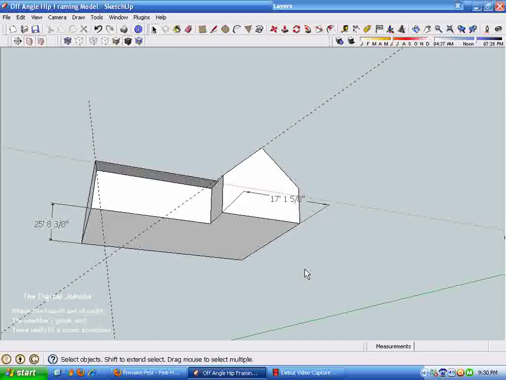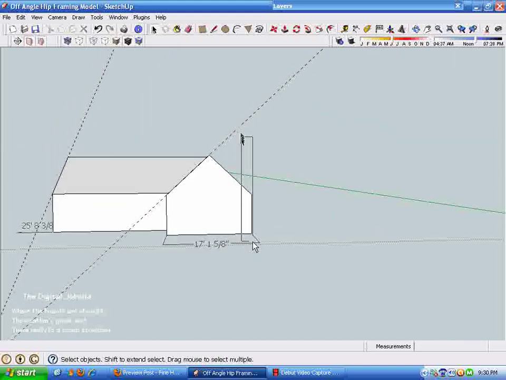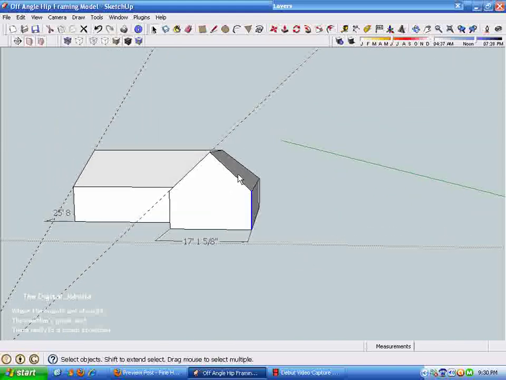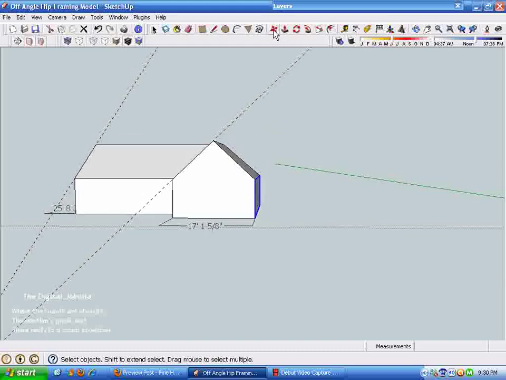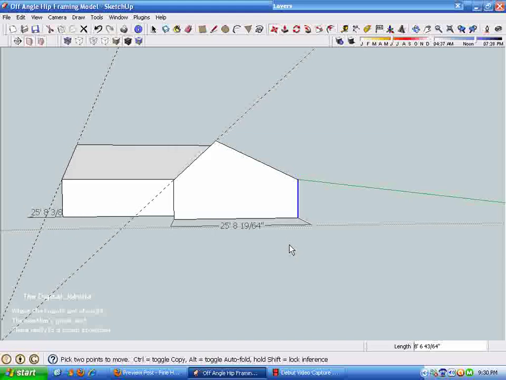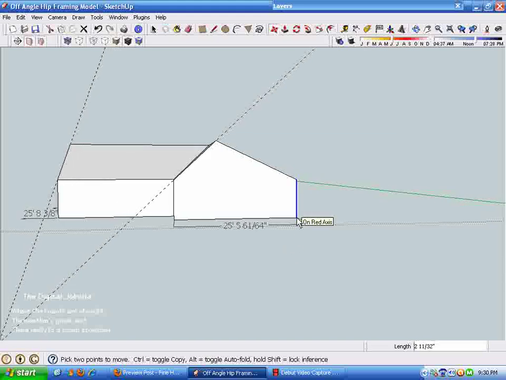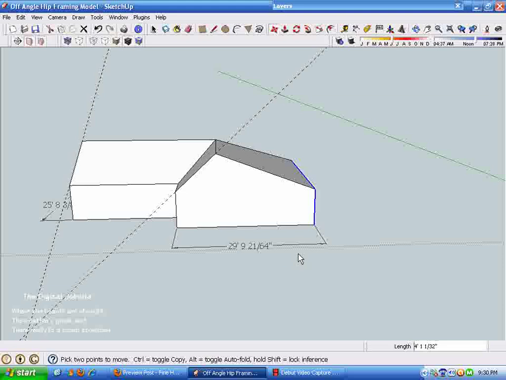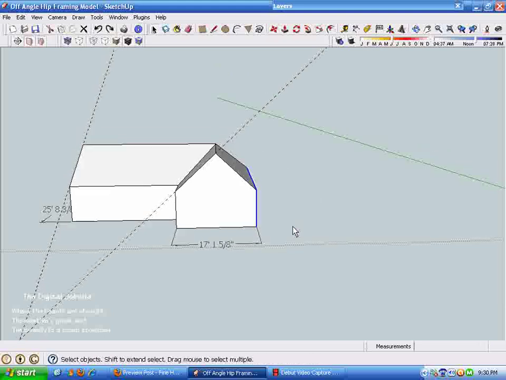and let's just grab this geometry and start moving it. What we want to end up with is, by moving this geometry horizontally till we end up at 25 foot 8 3/8. So let's just go over here and see if I can get it to land at an even number. Now let's just grab it some more. 25 foot 8 3/8. That didn't do it because that's only taking half of it. Let's see. I'm going to go back a couple steps here.